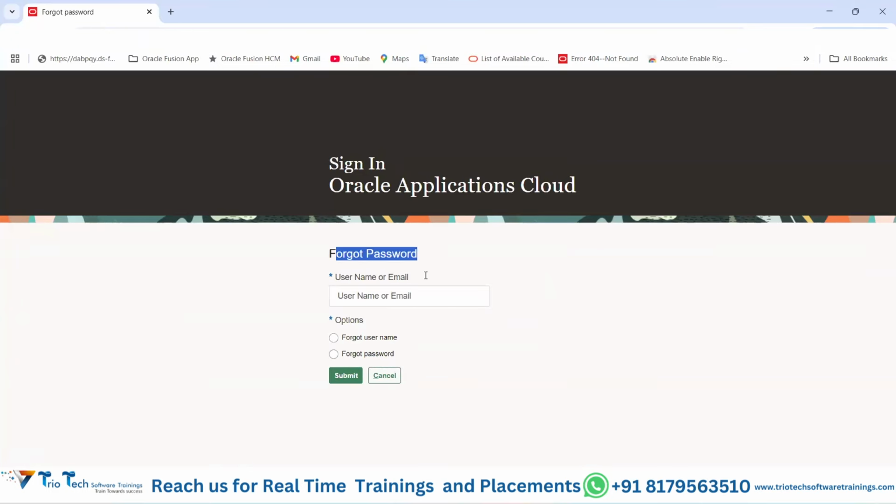Just go to that Forgot Password option, team. Then the system will ask you whether you forgot your username or password. Select that option and give your username or email. When the user account for any employee is created in the system, their email IDs are also given while HR is hiring the employees. We give that email and select submit. The system will send the password reset link to that email, or if it is the username, the system will tell you, this is your username. So the Forgot Password option that other applications have, we have in the Fusion application also, team.